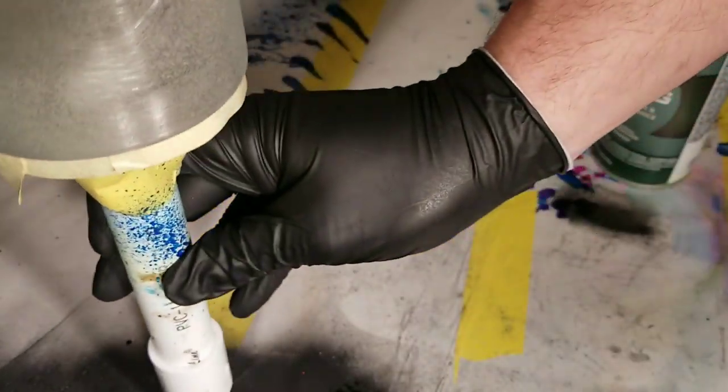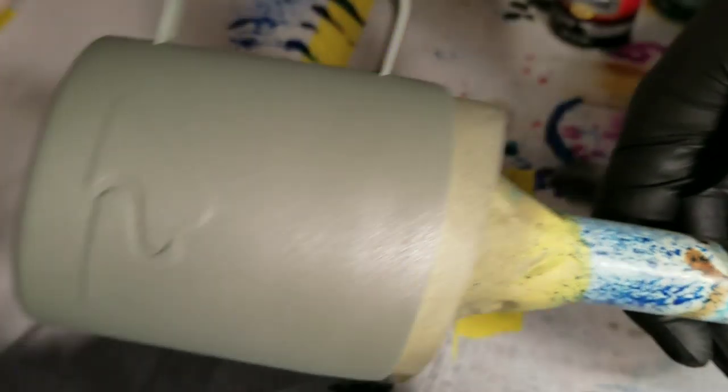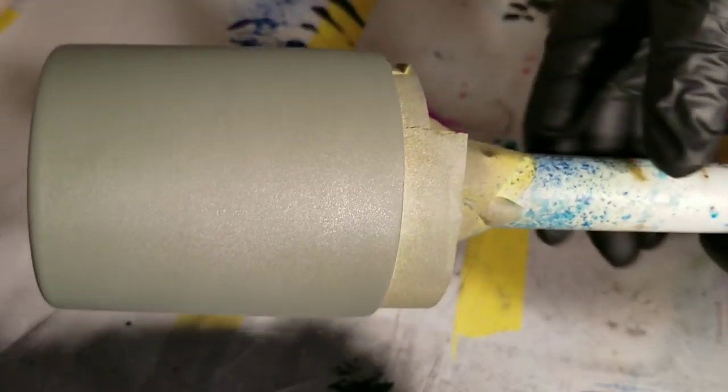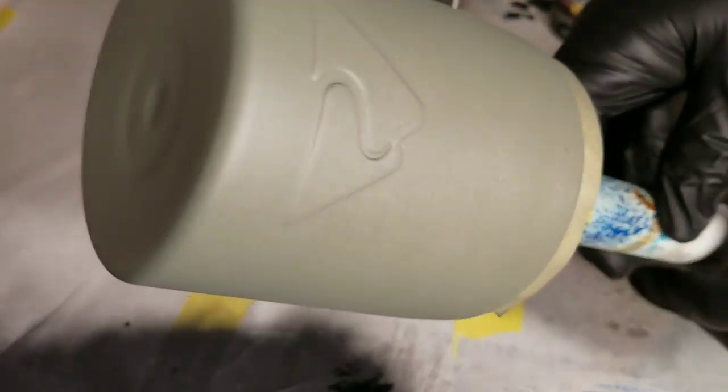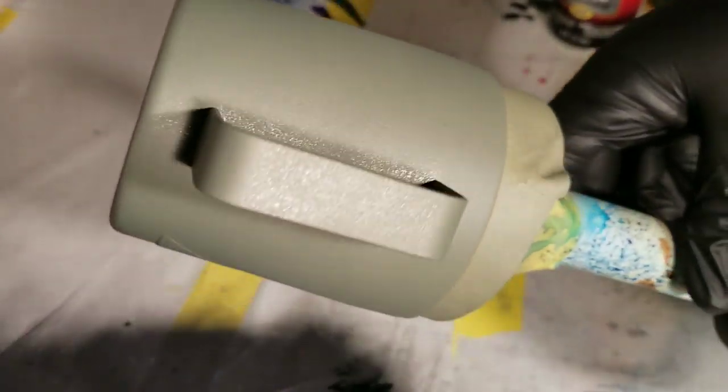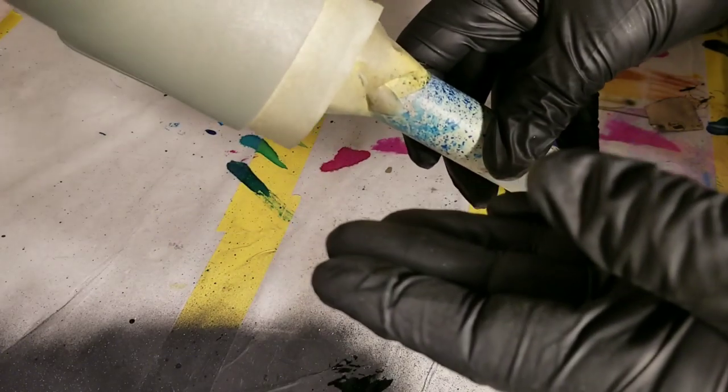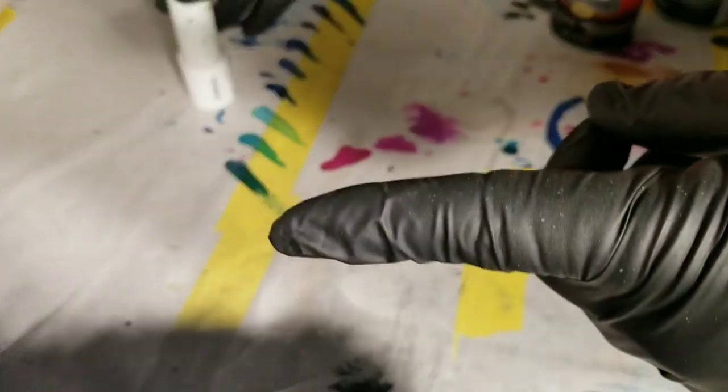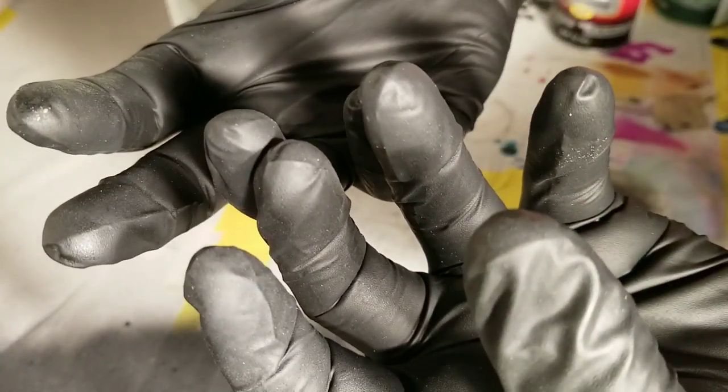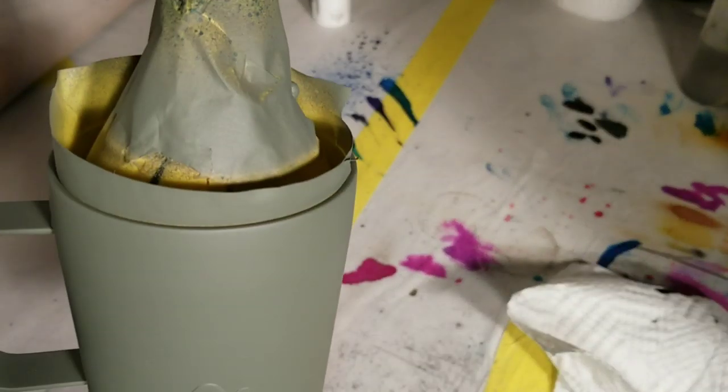Coat number two should look like this - you can still see through it a little bit. Three coats should be just enough, that'll be perfect to give us adhesion. These really only have to dry with this etching primer about two to five minutes in between coats. Of course depends on the weather, and if you're not using what I'm using, just read the directions and follow them. That's what they're there for.